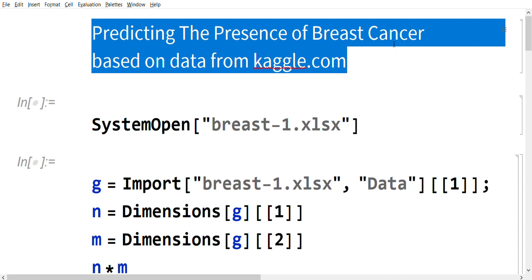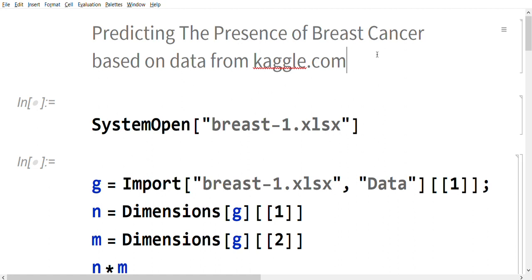And what this program is, in Mathematica, the goal is to figure out which of those numeric results are relevant to the presence of breast cancer, and which of those scores are less relevant. So here we go. Most of this is in real time. I've calculated it before, but I've hidden it on purpose.